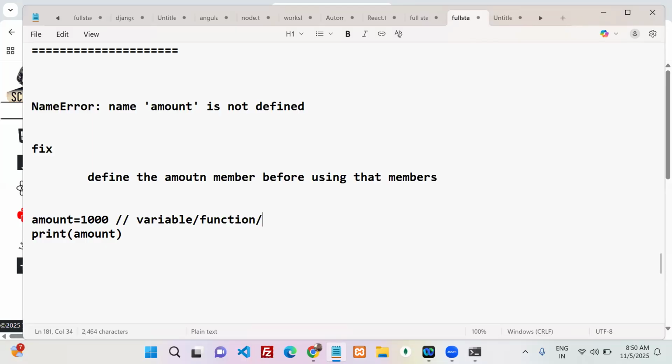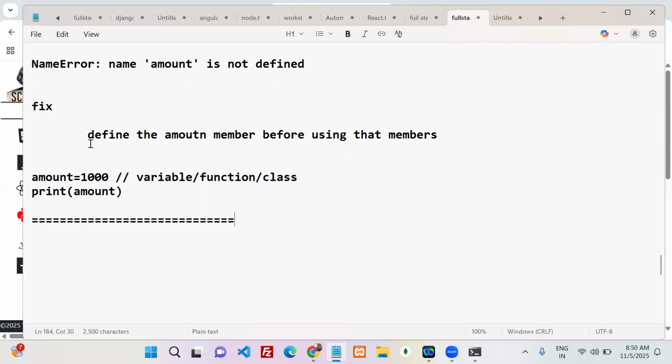Or this member can be a function, or a class. Terminology-wise: variables, functions, classes. In a Python program, other than these three, you will not find anything else. Understood? How to create a variable in Python?